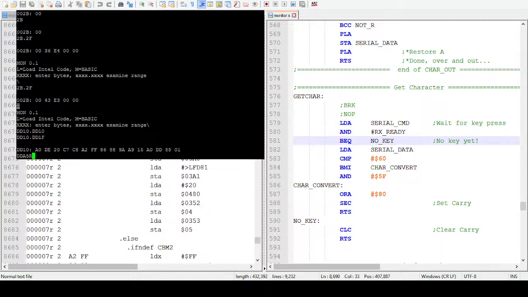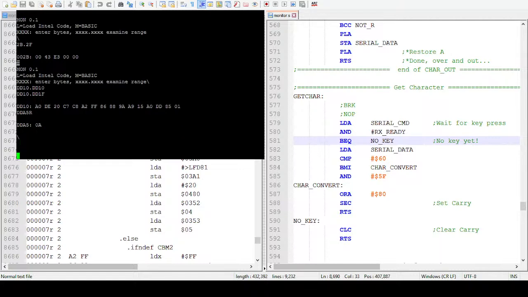So that's the cold start location. And each time we try and run it, it either crashes and goes back to the monitor. Yeah, actually, that crashed and went back to the monitor without a break.